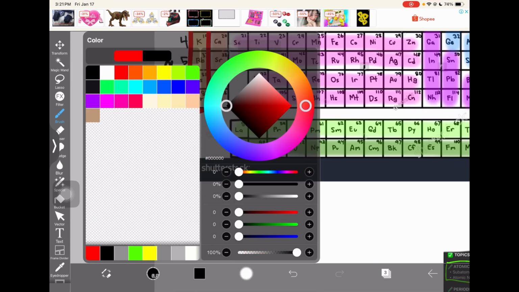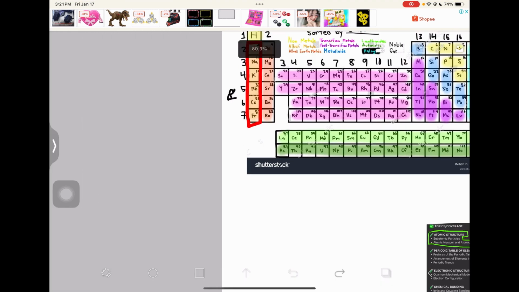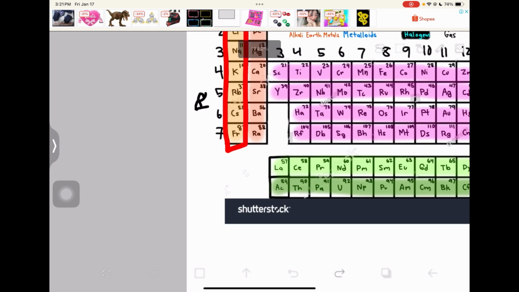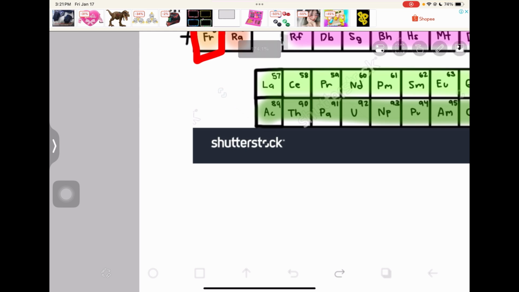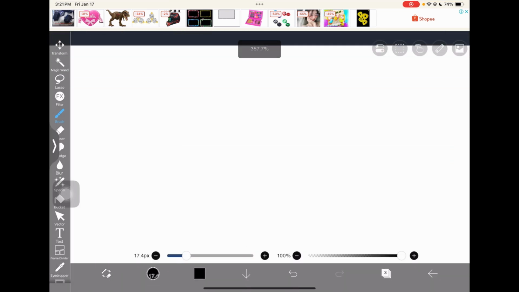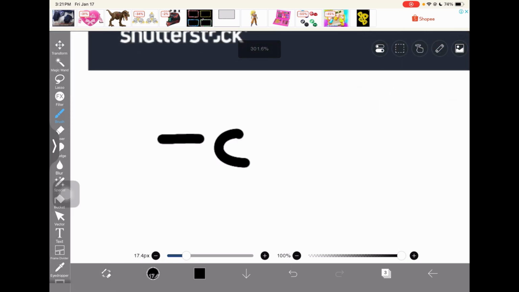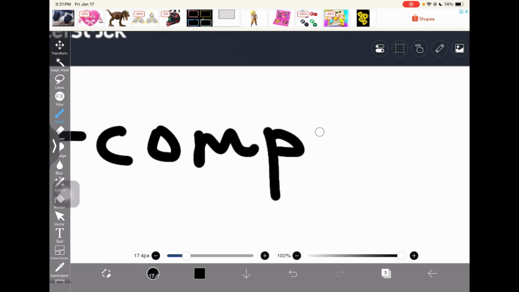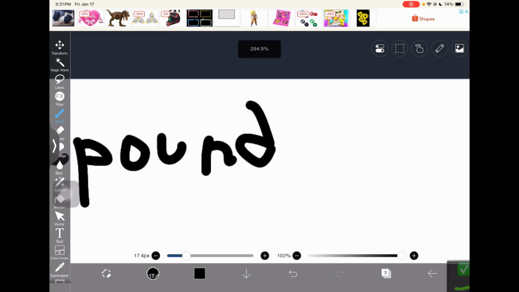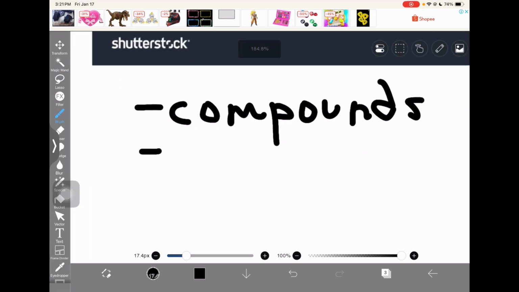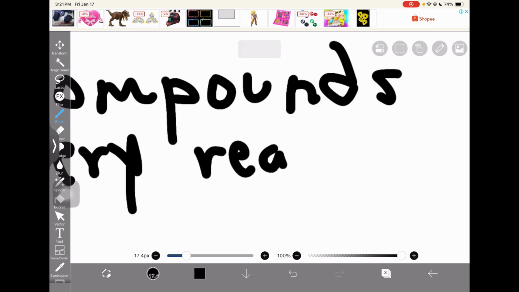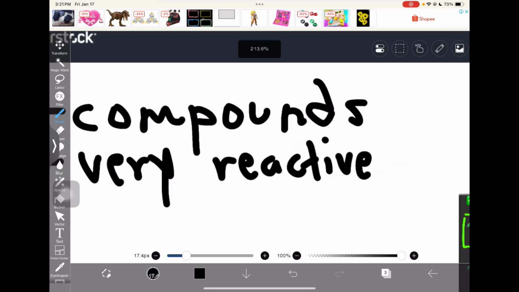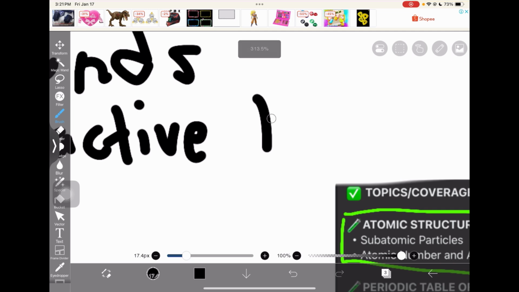These alkali metals actually exist as compounds. So you will not really find just a lone one of these. They really will be in a compound. When I say compound, I mean they're part of another set of atoms. And these are very reactive, most especially to the halogens at group 17.